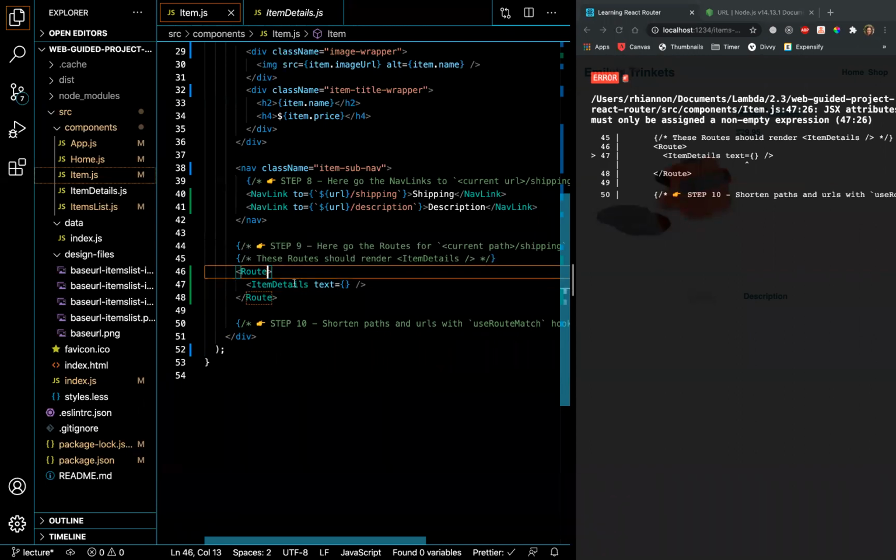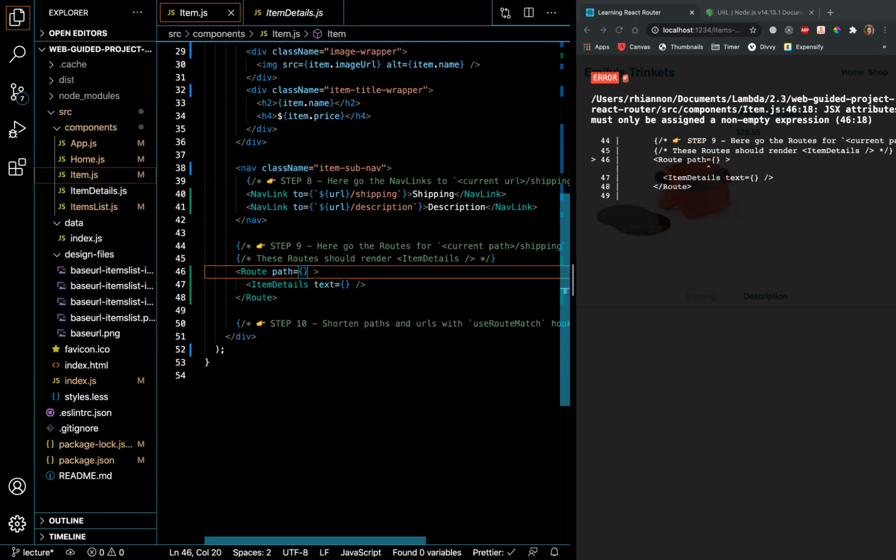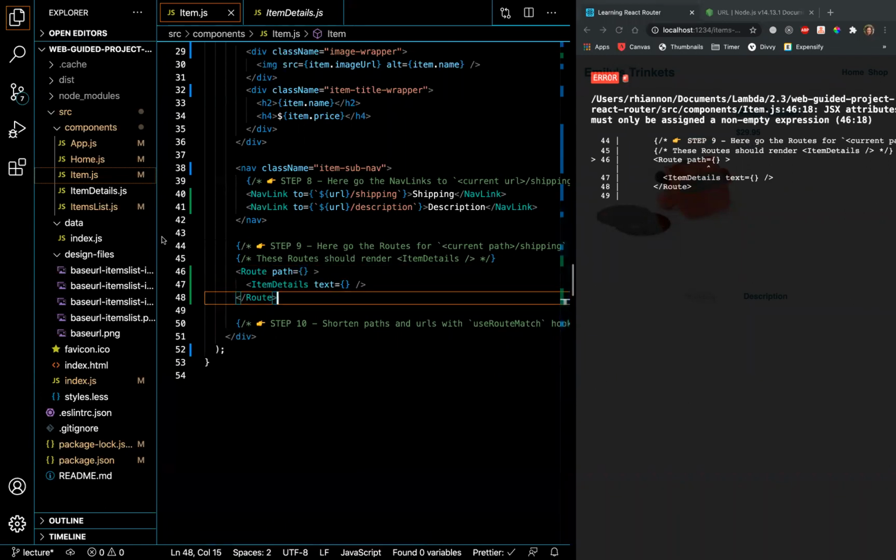And we know that the Route needs a path prop. And I'm wondering if anybody on Slack can tell me what path prop we should be giving our shipping invocation. Oh yeah, that's great.